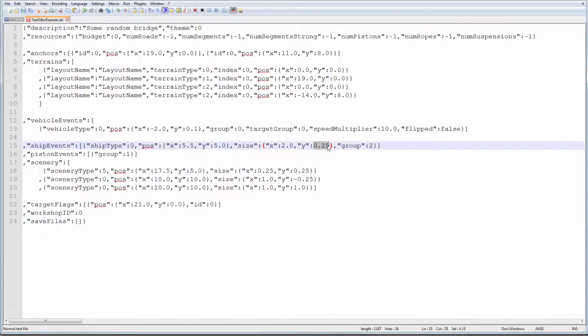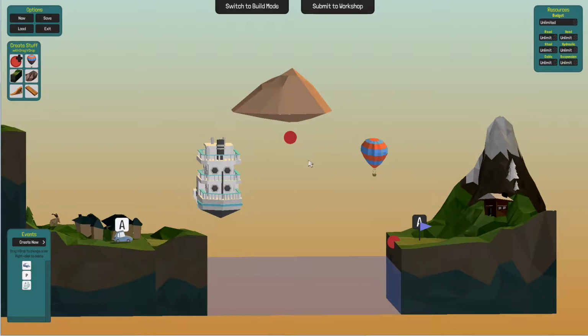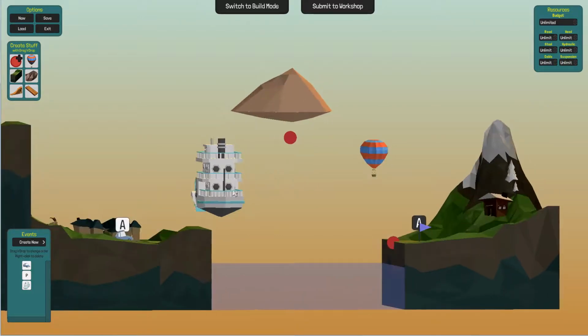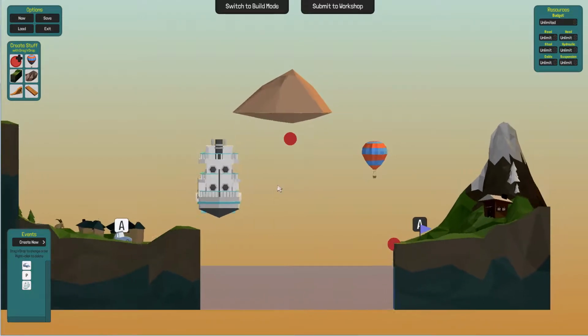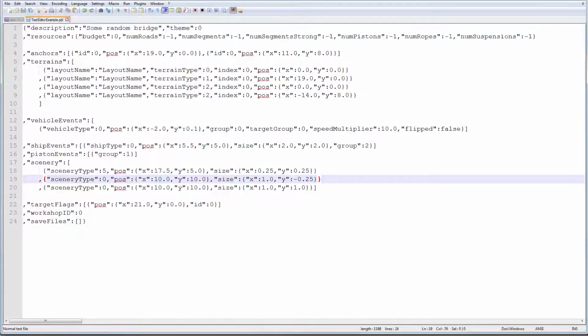And most likely what's happening is it's going to crash the game. It doesn't actually crash it, it just doesn't load. So load, and then over here, this ship looks basically the same size as normal. It's floating now because I changed that, but it didn't change in size, so it basically doesn't recognize this here.